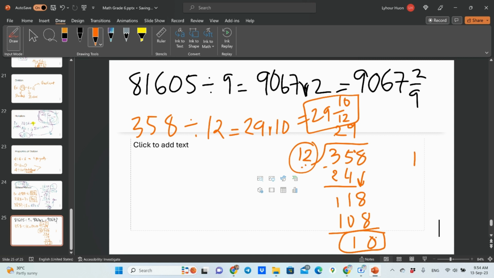Oh, you can tell if you did it wrong. If you turn it into a mixed number and the fraction is improper, you cannot have something like 29 and 12 over 10. We could write this kind of mixed number, but it looks strange. It's an improper mixed number. Okay, so you understand what's going on.